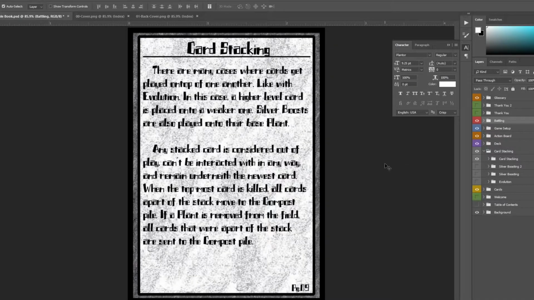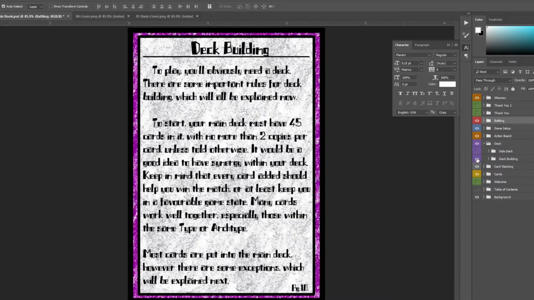So yeah, that kind of just goes over what card stacking is and what happens to those cards underneath. Then we have deck building, which is pretty simple. You can have 2 copies of any card unless told otherwise, in which case you can only have 1 copy. You have 45 cards in your deck, unless you're playing an alternate game, the 10 or 12 point setup, then you actually get 50 cards.